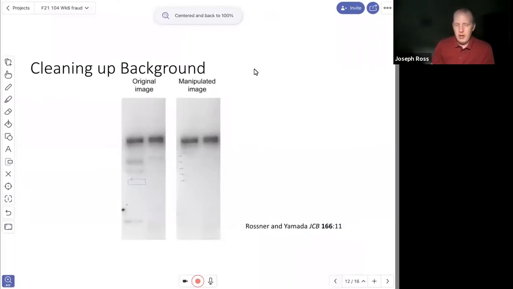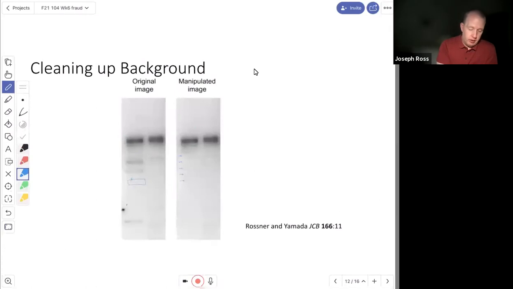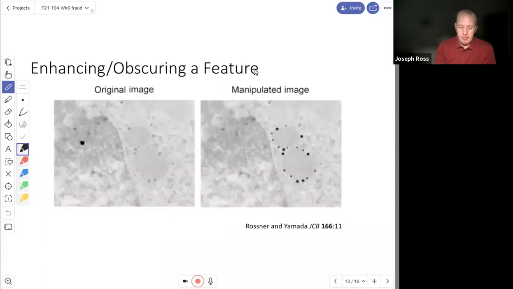There's one other point that I want to make, and maybe I meant to do this later in this presentation, but this is a good time to do it now. It's worth thinking about, why is it important not to remove background bands? So think about that for a minute. Why have we decided that it's bad to do this sort of thing? I mean, they haven't changed anything about these data. And if those are the data that the scientists want us to focus on, then what's so wrong with cleaning up the background? After all, they could have cropped the initial figure like that and just shown us that part, and then they wouldn't have had to deal with the background bands. So think about that for a minute.